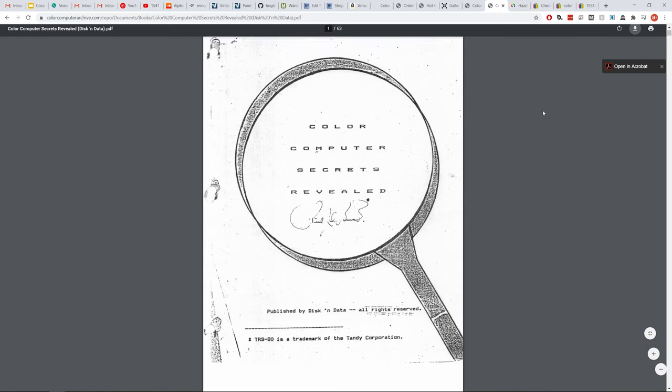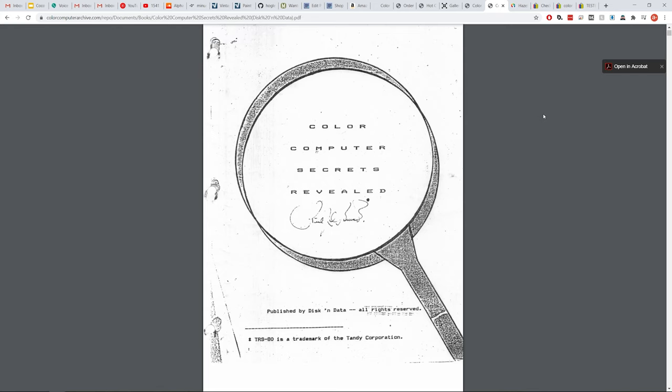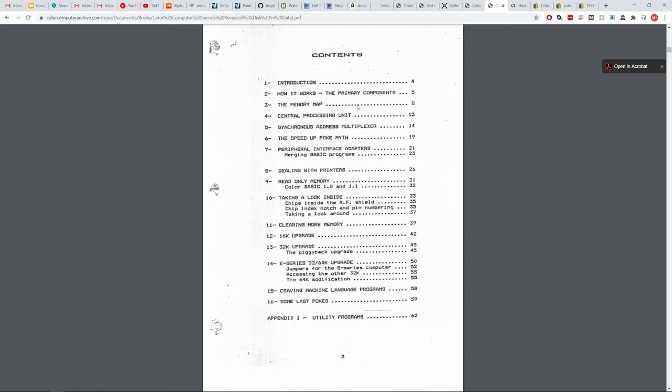Now I wanted to give you a little bit more information on the RAM because it's kind of an interesting story, something unique to this system, I think. I found this particular document called The Color Computer Secrets Revealed, and it was written right around the time this system was produced. So there's some really handy information. If you look this up on Google, you can find it. It gives a lot more information than the system reference manual does, for example, and it clarifies some of the things that are going on, and it certainly clarifies the RAM situation.